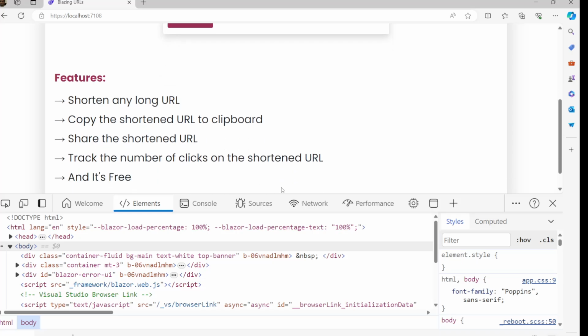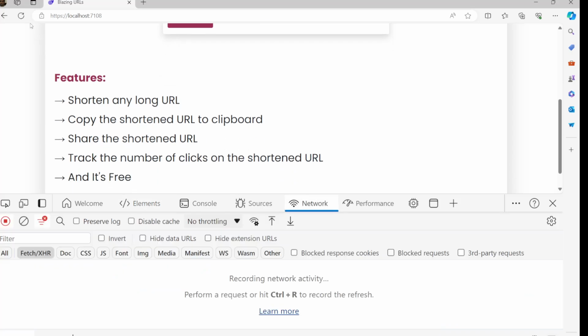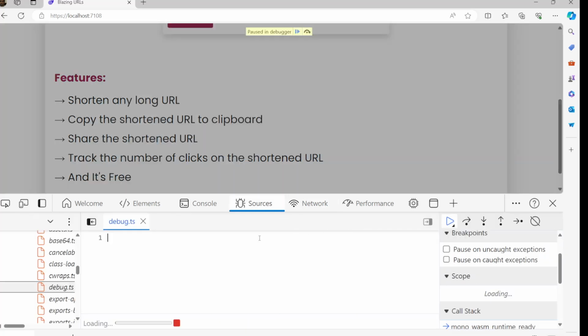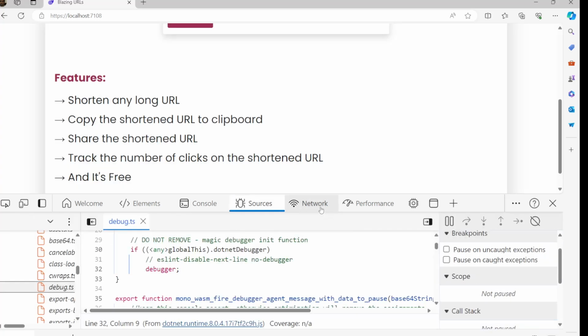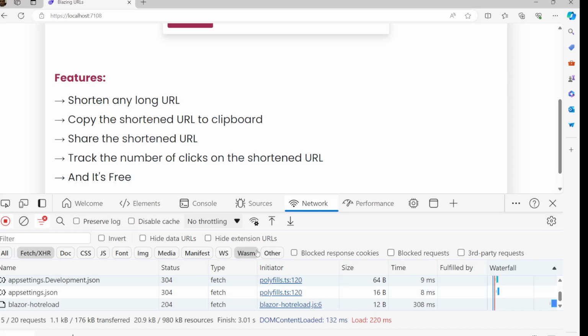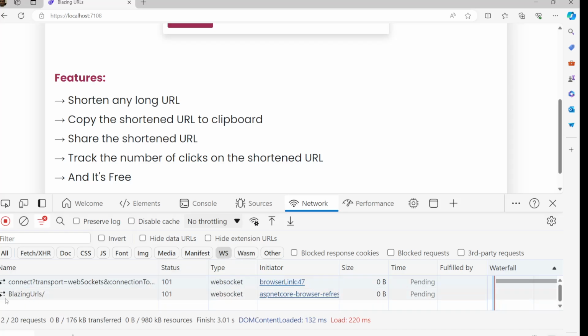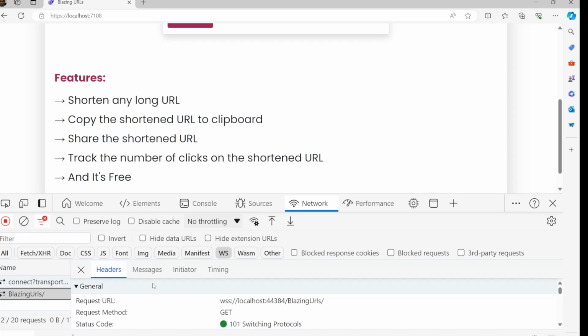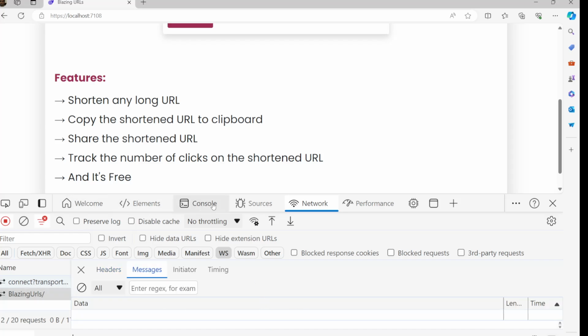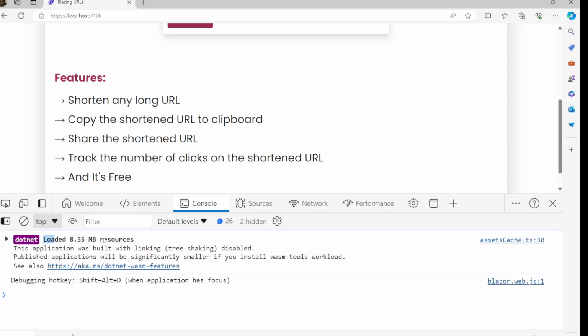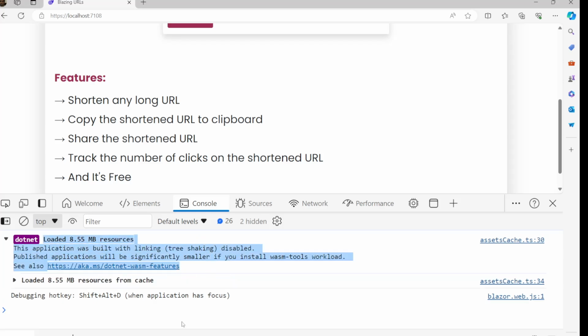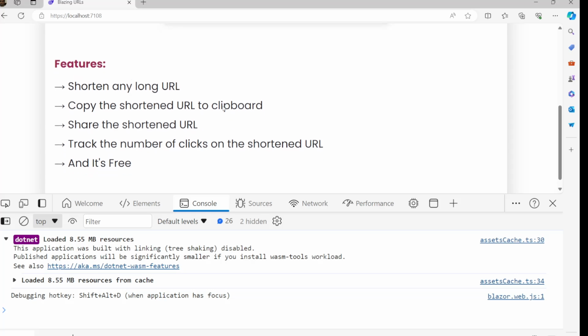All right. Now if we go to network, we need to refresh it first so that the dynamic thing comes here. And now we check WS, we have this blazor URLs WebSocket connection. And if you go to console, here we see it downloaded this WebAssembly as well. Right now it is using SignalR.